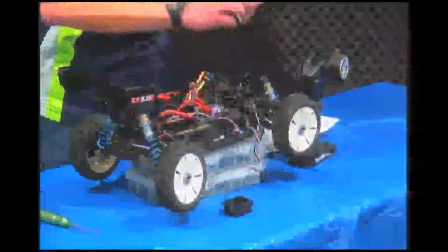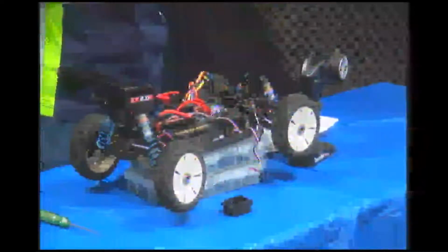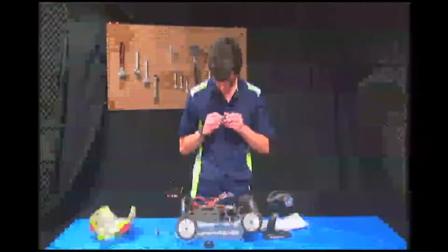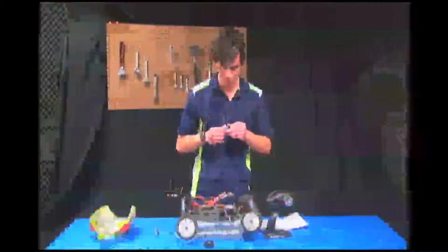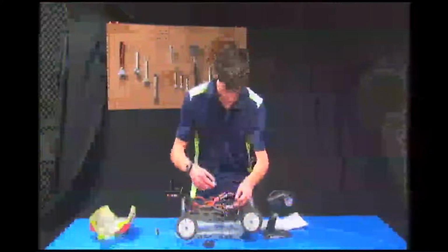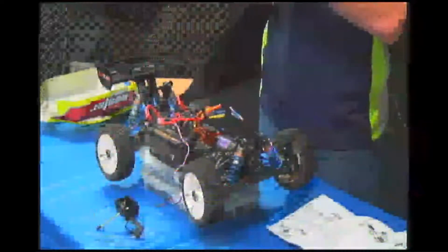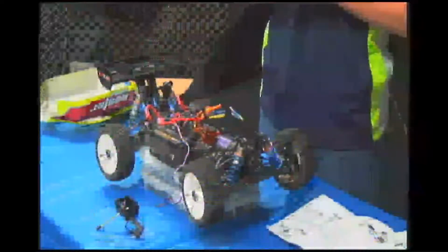First thing we're going to go to is our receiver. If you'll notice, there are all these little ports right here. We're only going to be focusing on the channel 1 port and the channel 2 port. If you go back to our controller, channel 1 is your steering wheel, and channel 2 is your forward, brake, and backwards.